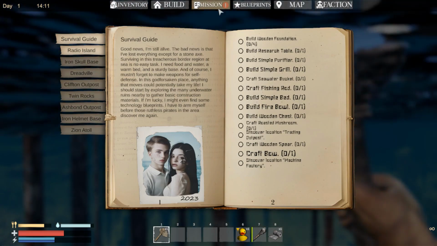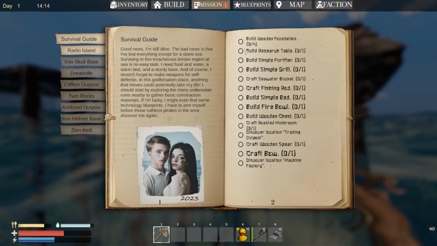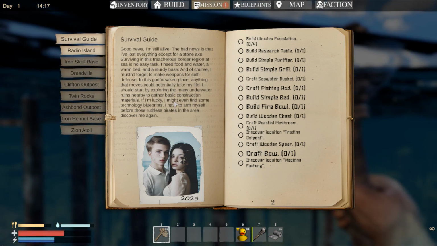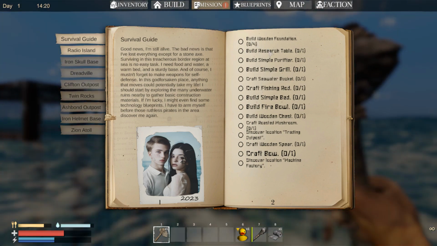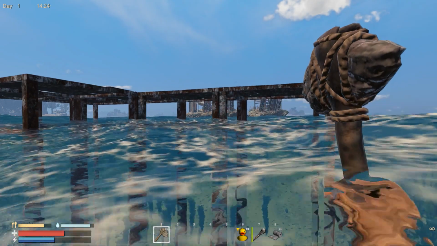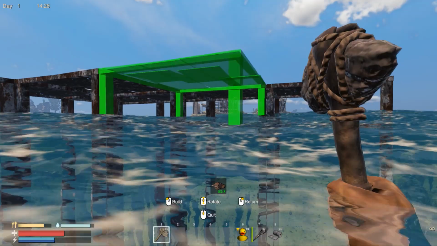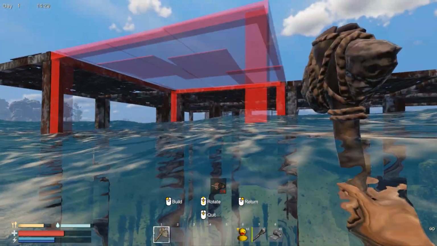We have a mission as well. This is what we need to do to get started. Survival guide here, which is nice. If you want to read all of that, you can just pause the video and read that. We're going to do the wooden foundations and all of that a bit later because I want to build out around the base when I have it completed with wood. Make like a little porch of some type with wood. I think that would look lovely.